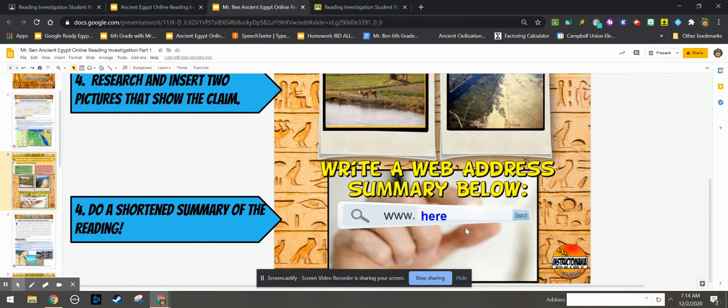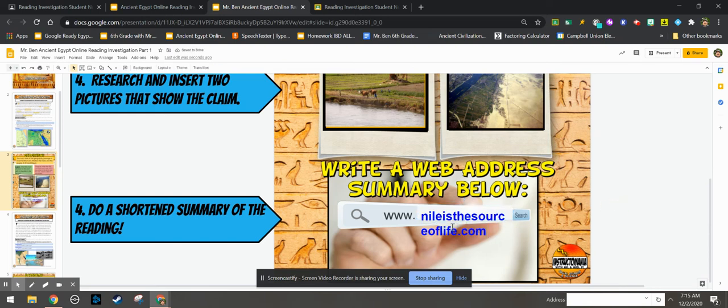One last thing. It says do a shortened summary of the reading. So writing here a web address that shows that. So www.nileisthesourceoflife.com.